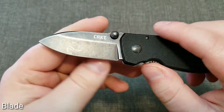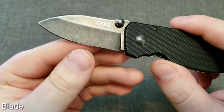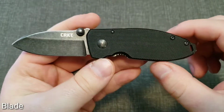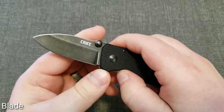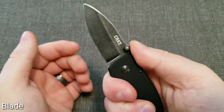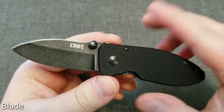Other than that, you've got the standard blade thickness here. Pretty average stuff. The blade is slightly hollow ground. In terms of slicing and cutting, I'd say it performs pretty average. You're not really going to expect too much out of this price range either way. The jimping is technically there, but I don't think it really adds a whole lot of grip to the knife. At least it's there though. It can't detract from the grip at all.